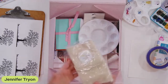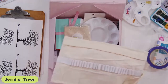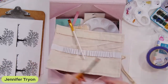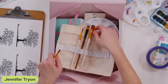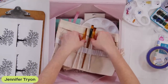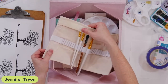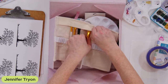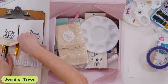You've got one of these great canvas rolls in your kit, and this is for your brushes. You've also got a pack of brushes, and as you continue watercoloring, your brush collection will grow. You've got a package of brushes to get you started. If you are in our spring group, then you can add your brushes from there into this canvas. It helps them dry. Just pull them down, and then it's got this little protector, and it kind of helps dry them up. Keep them flat. Try not to get them caught underneath. There's some seams, so make sure you know what I mean? Anyway, that's great for taking your brushes with you places. I better take these out or I'll forget where I put them.